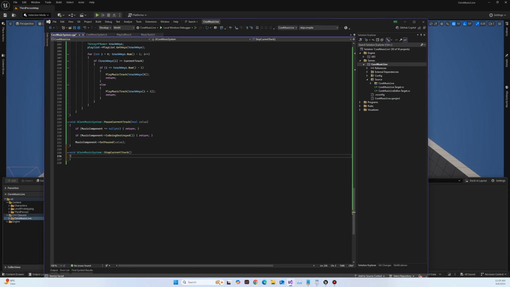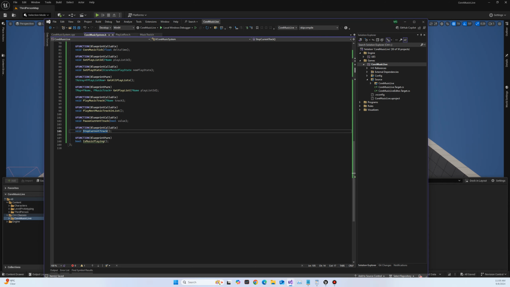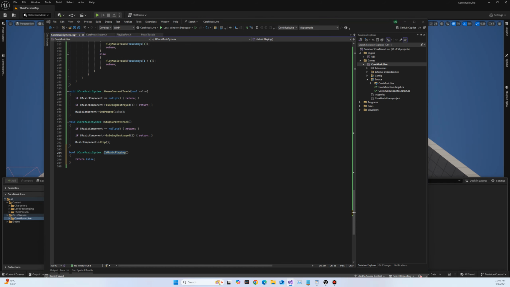We're going to go ahead and run our safety checks first to make sure our component is valid, not in the process of being destroyed. And if it's valid and not in the process of being destroyed by the garbage collector, then we'll go ahead and tell the music to actually stop. And by telling it to stop, it will stop the music. Unlike pause, where it'll just pause it in place, stop will actually stop it. And then if you want to replay it, we have to then go back to play music again. Where if we pause it, all we have to do is just unpause it, and it will pick up from where it got paused.